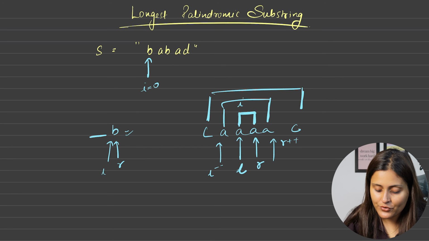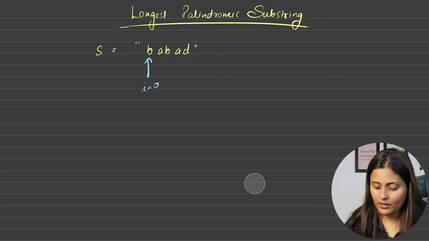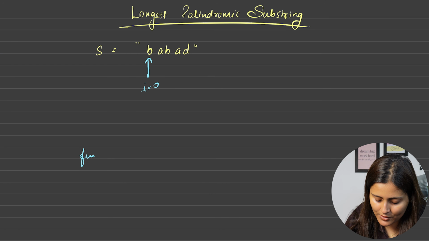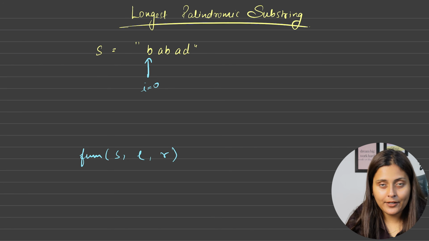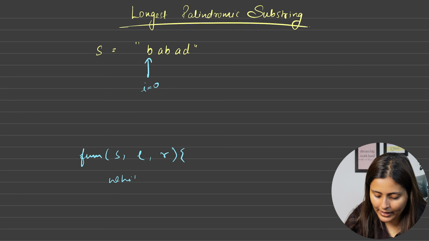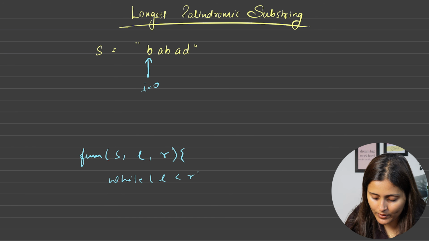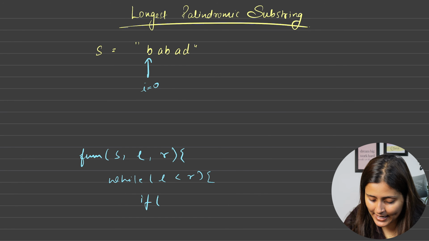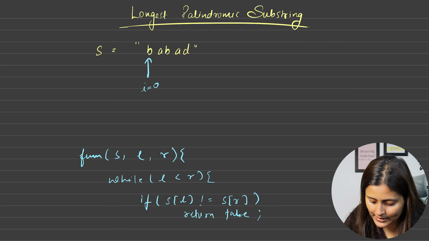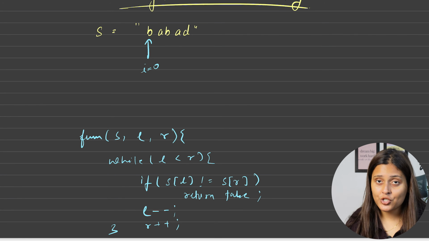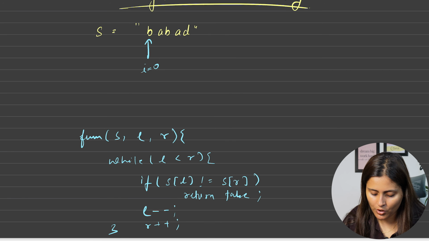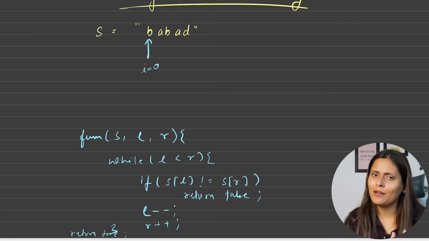So what I said, instead of generating the substring, we'll do the same thing. We'll make a function palindrome check with S, left and right. And we'll keep on running while my left is equal to right, correct? And we'll check if at any point S of L does not match with S of R, we will return false then and there. Or else we'll do left minus minus and right plus plus. Remember that, because here we are actually expanding to check if it is a palindrome or not, and we will return true at the end. If they are not false, it means they are true and they are a palindrome.